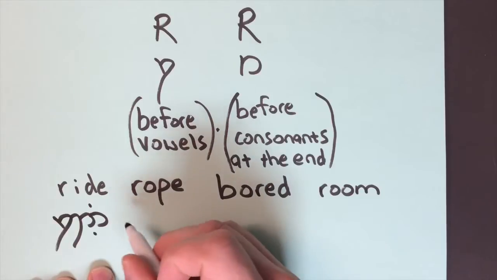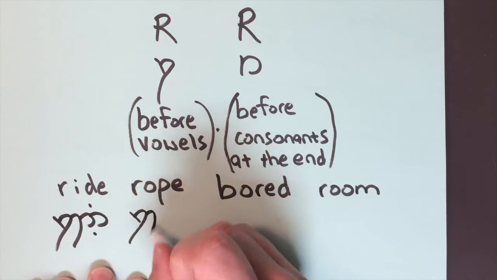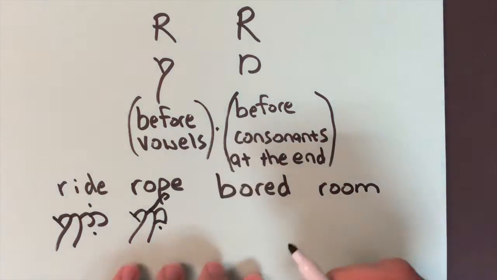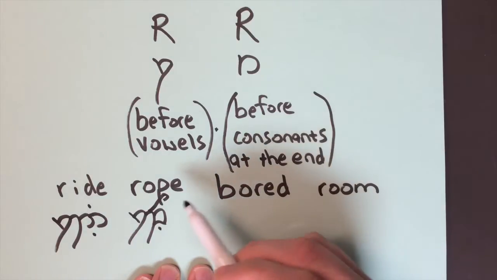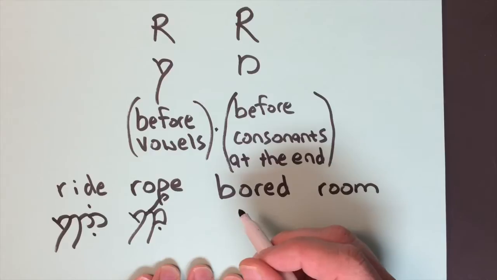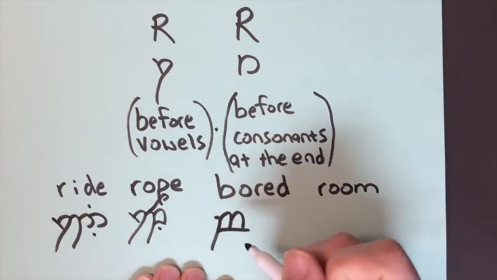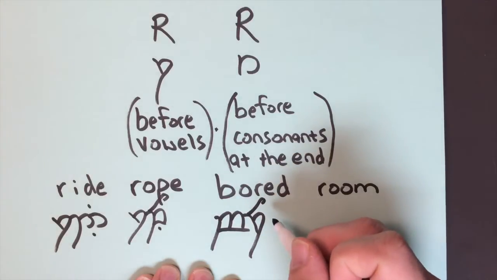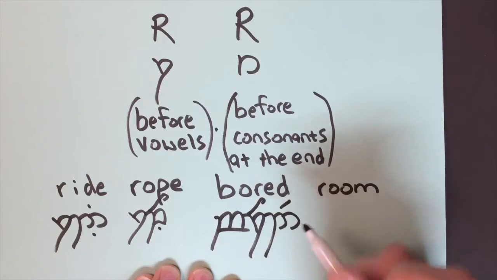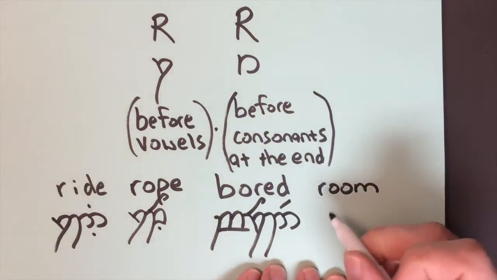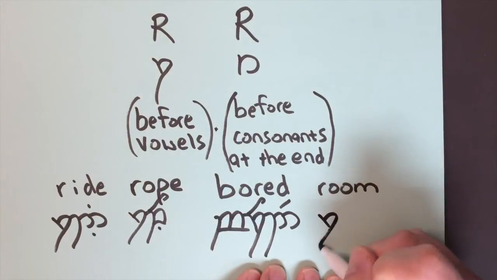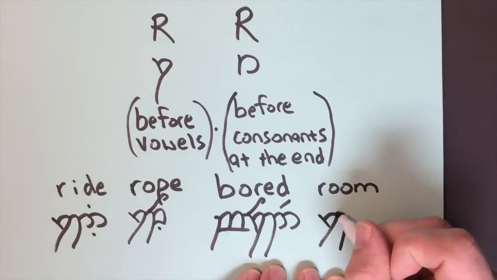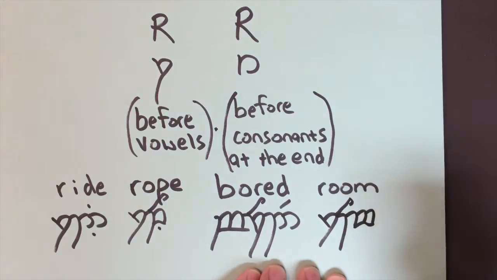Alright, rope, we're going to use the same R because it comes before a vowel. Let's draw our P, and we're going to do our overhook and the last E dot for rope. Board, we'll use the same R because it comes before a vowel. So we'll write our B like this, and then do our R with the O in front of it, and then we're going to do our D with an E slash over it. So board. Room, we use the same R because it's followed by a vowel. This time we have two double vowels, so we're going to use a long carrier, do an O, and then we're just going to put our M at the end. So that's room.